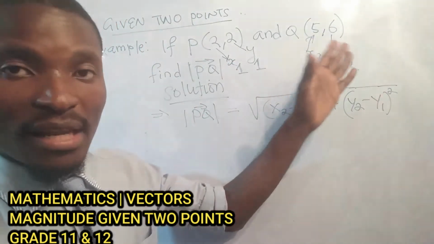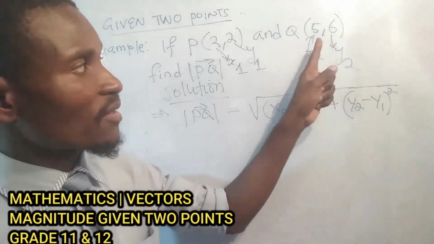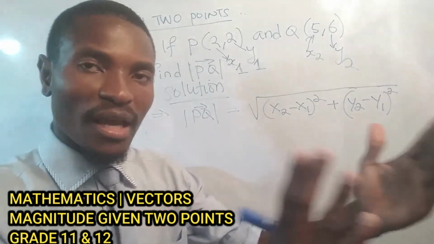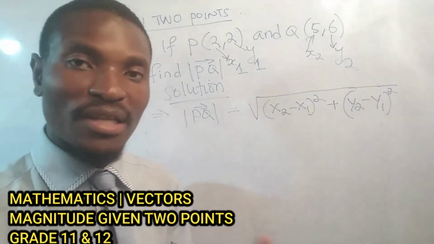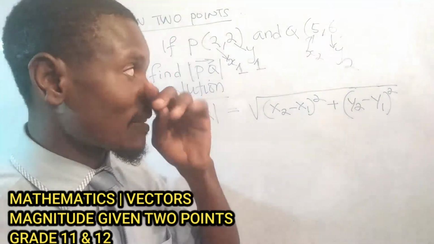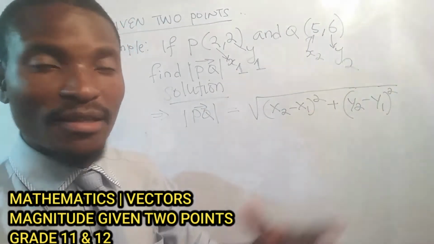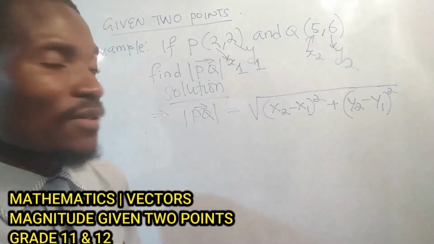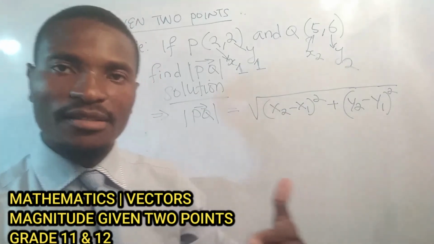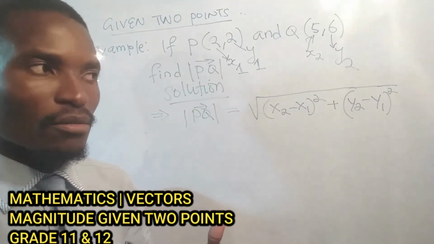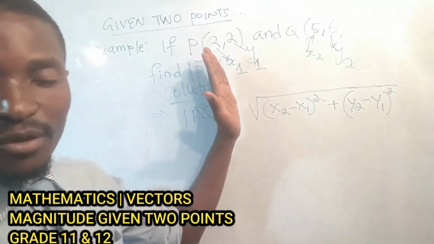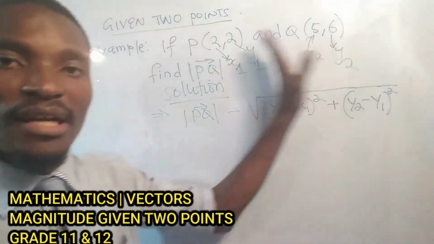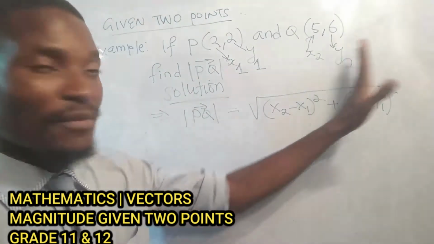Just like that on the other coordinate, 5, 6, our 5 is the first number, so it belongs to the x-axis, or represents the value in the x-axis. And then the second number, which is 6, is the y value. So you can assign these numbers starting from left going to the right, or starting from the right coming to the left.